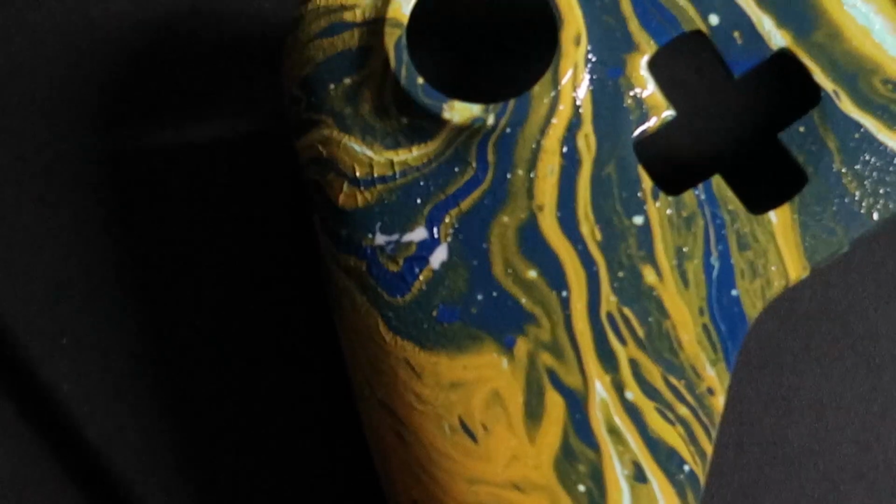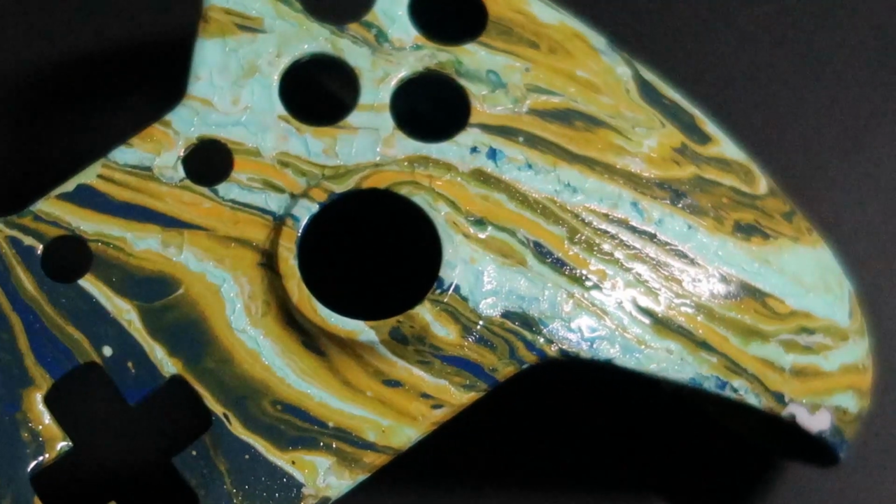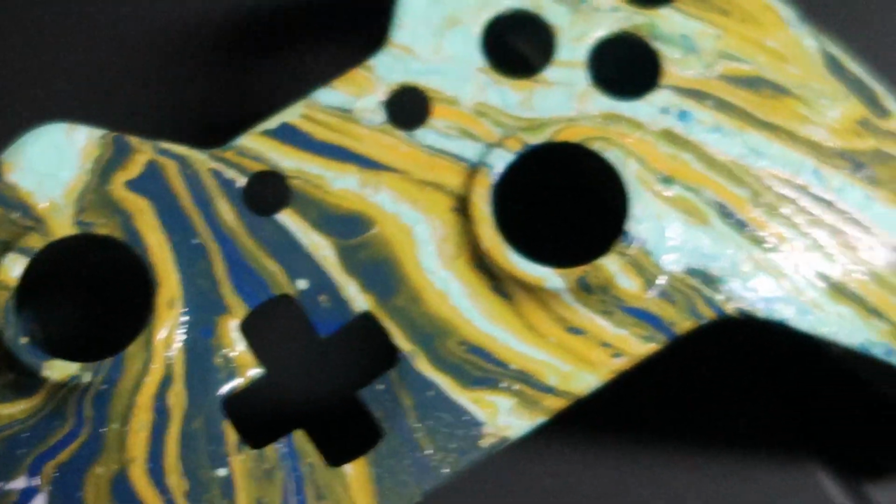Alright, so you can see right about there. Focus. Right there, you can see it's just cracking. And I'm actually really disappointed because I loved this first paint job. But unfortunately, I am going to have to redo it, which shouldn't take long, and I'll video that.